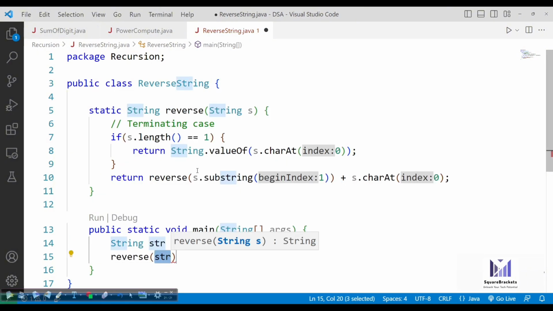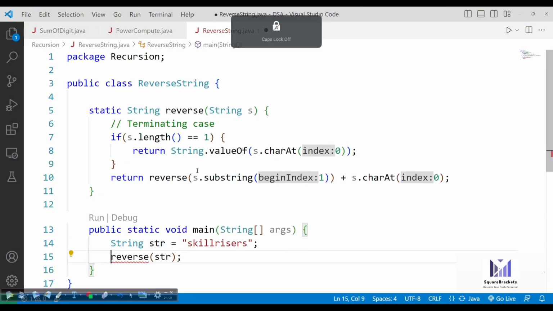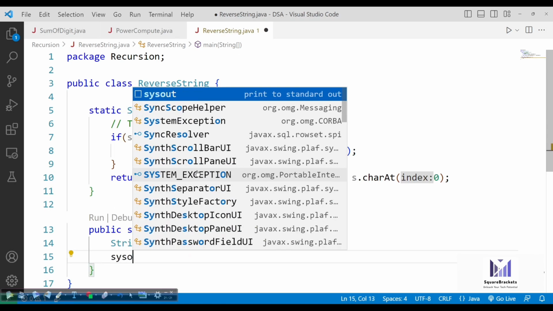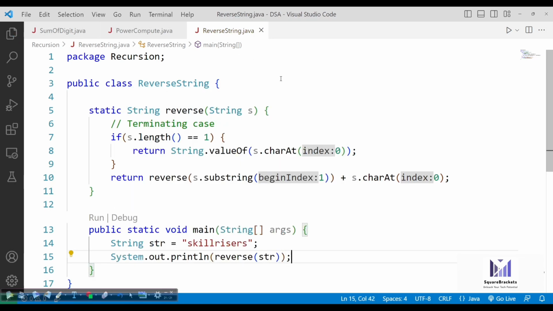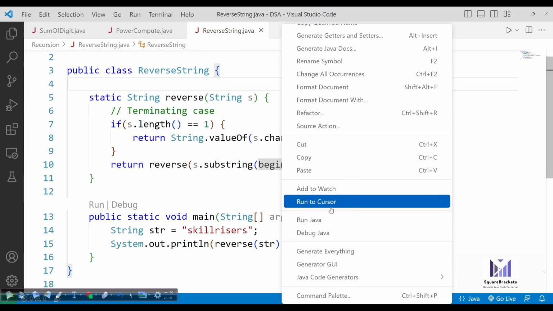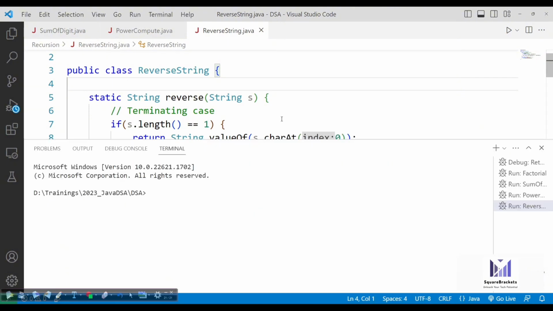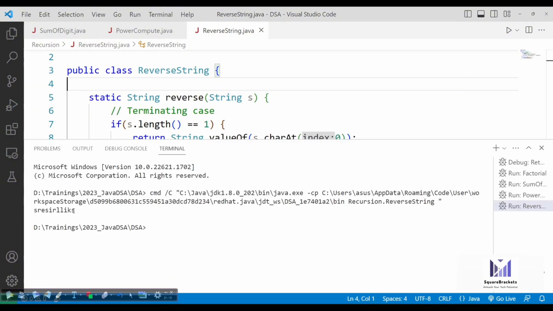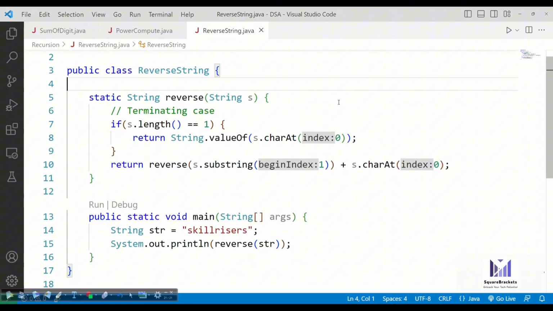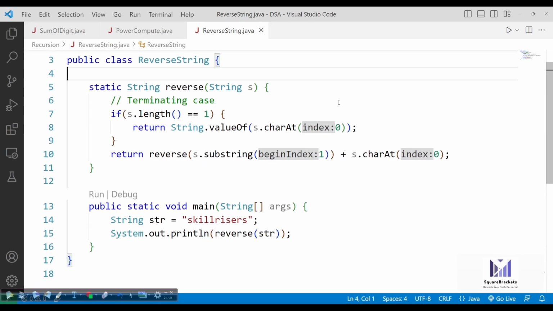So let us now call the reverse function and just put it in a print statement. So you will see the string is reversed. Okay. I hope that is clear to you how exactly recursion worked in this particular case to reverse a string.